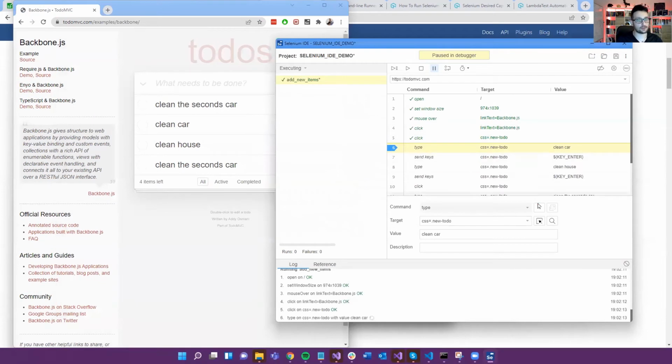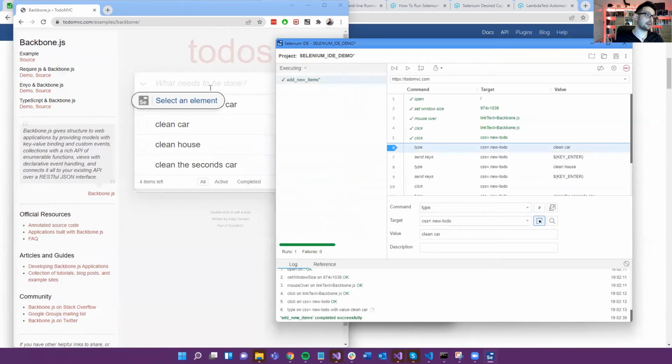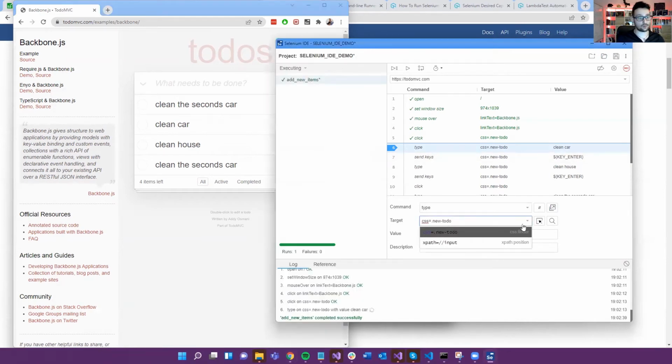And I wanted to show you another feature. In order to test the locators, you can click this Find Target button. And as you can see, it's highlighting the element that was located before. If for some reason this locator is not working, you can press the second button here and select the element again, and it will change to the new locator here. Also, from below, you can switch to these alternative locators, which is really nice.